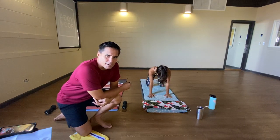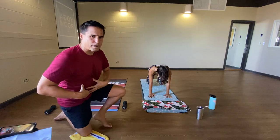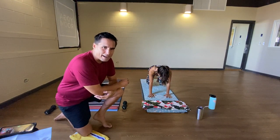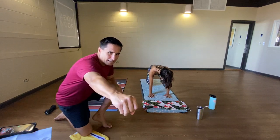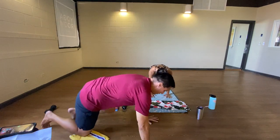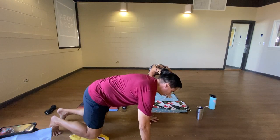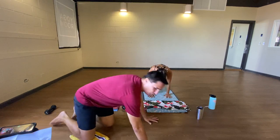Now, from here, let's tuck our toes. Elevate our knees, hovering tabletop. Yep, engage your core, wake up your core here. Slight bend in your elbows. Slow movement here, right knee, right elbow. Left knee, left elbow. There it is, nice easy movement. Just try to warm up our core. No rush. Start practicing with the knee in your breath with your movement.